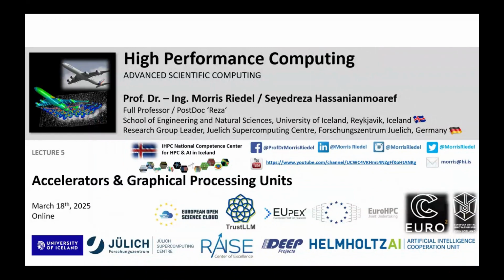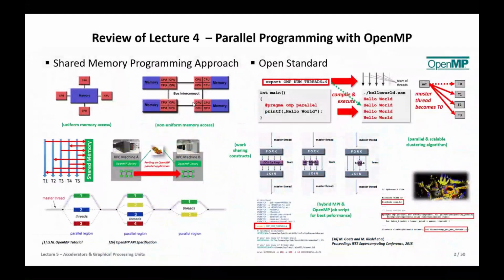But before we dive into the material of this lecture, let us review what we had the last time. The last time was really all about shared memory programming. We had the idea that there is a common shared address space that I can use, in the NUMA setup that you see here, the Uniform Memory Access, or CC-NUMA, because it's a cache coherent interconnect that makes us feel that we still have a shared memory address space, although it's distributed.